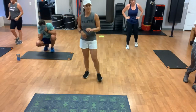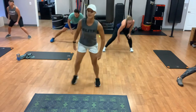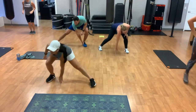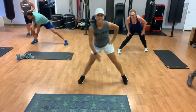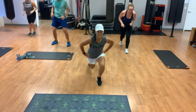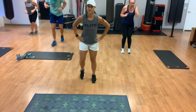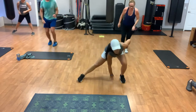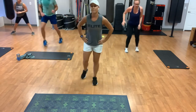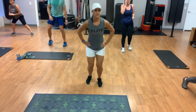Okay. Side lunge, two jumps. Three, two, one. Here we go. Side lunge, two foot jumps, or two tap back. Good.